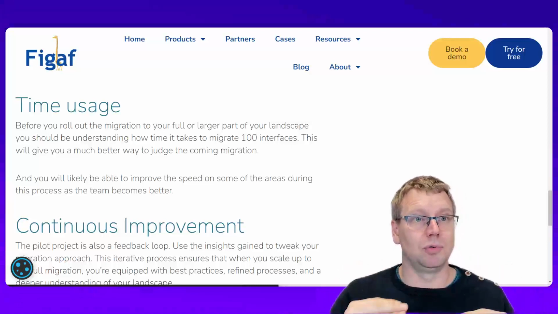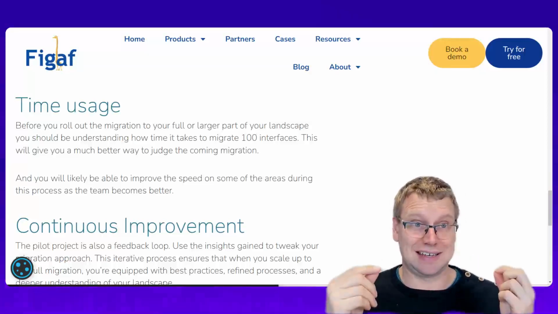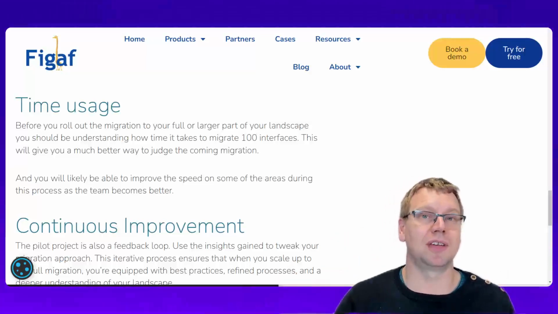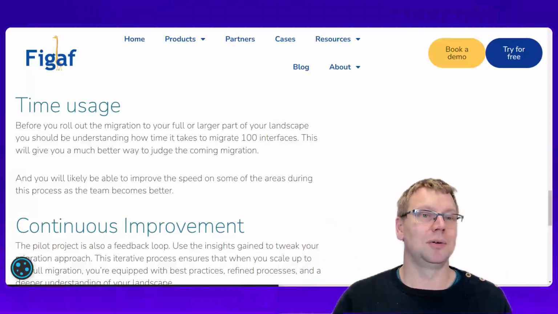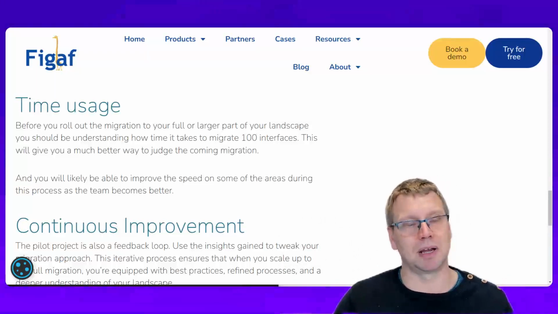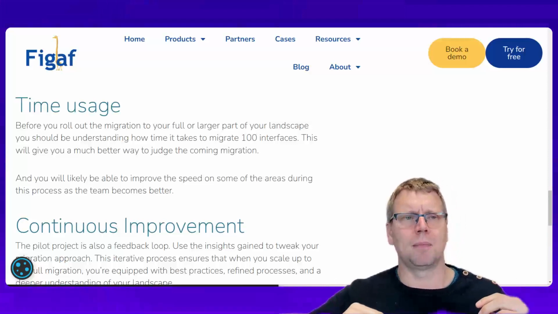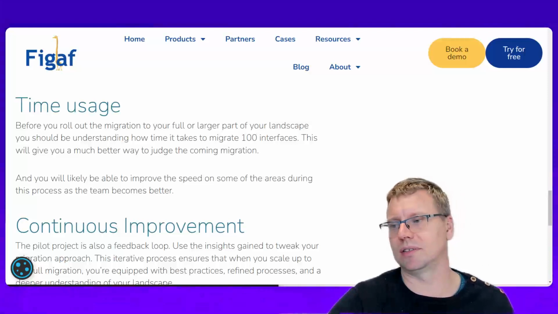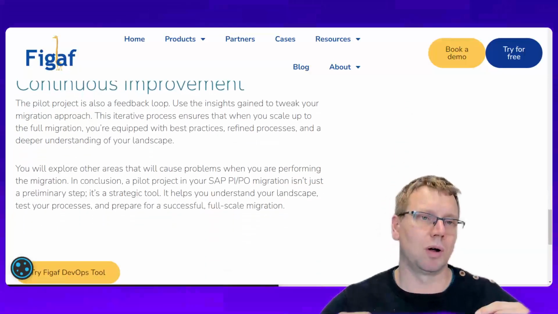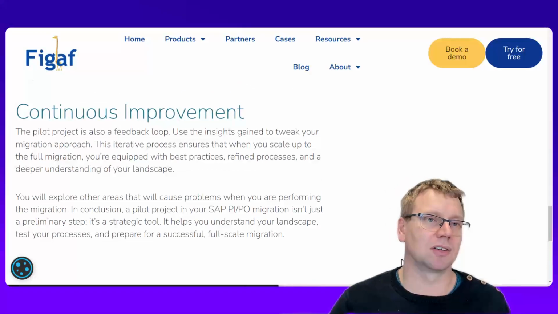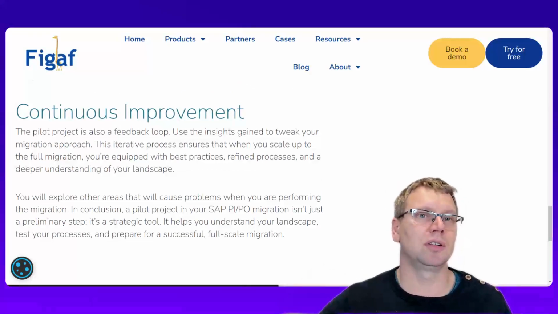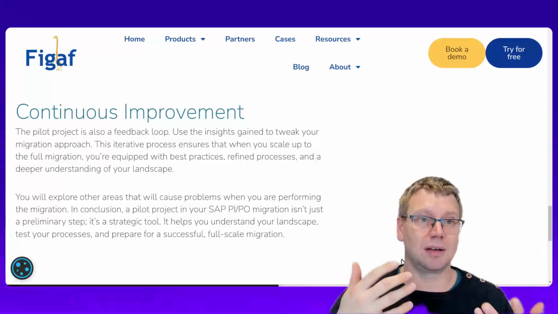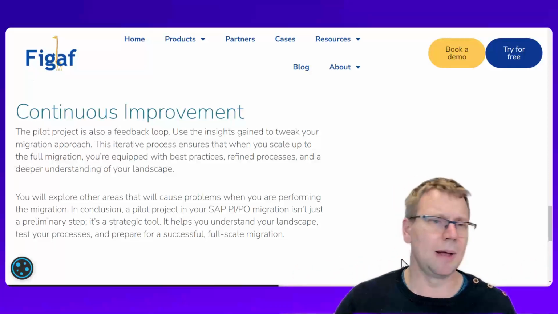Obviously, it's one thing to understand what the effort is now when you're running it. It's another thing how much time it will take in 1-2 years when you get to your full landscape and start migrating those scenarios. But at least you have an idea, and it is a lot easier to get a budget with these scenarios. Obviously, once the migration project is over, it is a continuous effort. You will be continuously improving the methodology and looking for different ways to handle different scenarios.